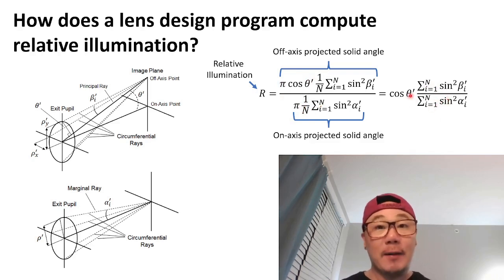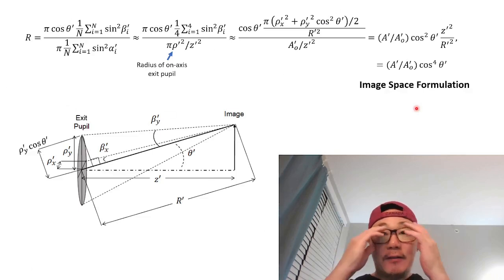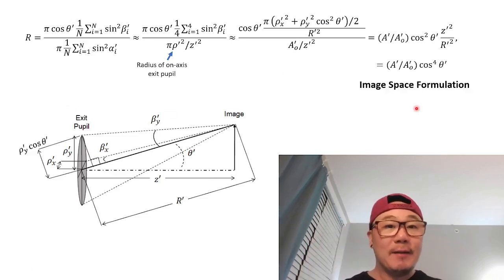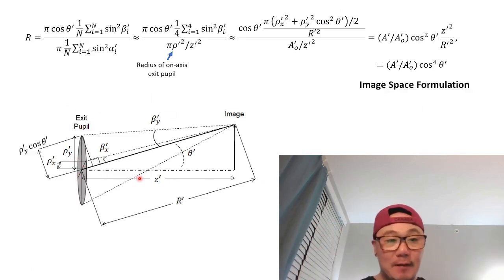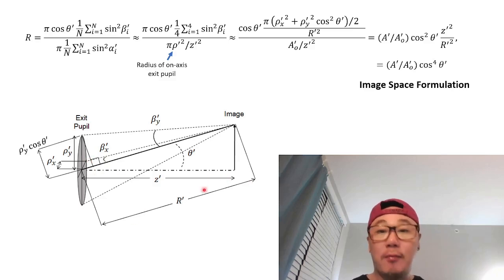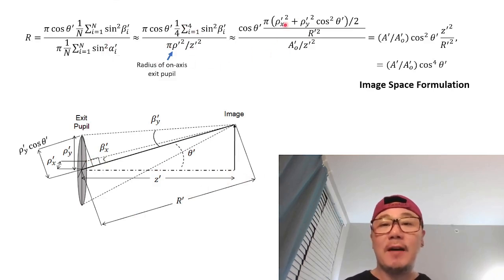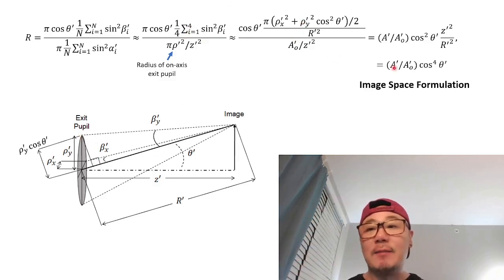So what is theta prime? Theta prime, by the way, is the chief ray angle in image space. All right, so how do we know it's right? As usual, we take limits. If you look at the exit pupil to the image plane sideways in a layout, look at these quantities here and assume that the exit pupil is very small compared to the distance z prime and r prime, then the ratio simplifies to this. And assuming you take just 4 rays about the exit pupil, top, down, left, and right, it simplifies to this, then it simplifies to this.